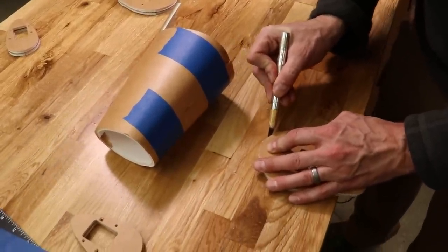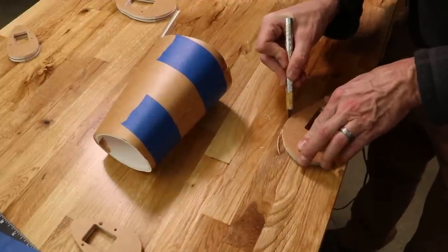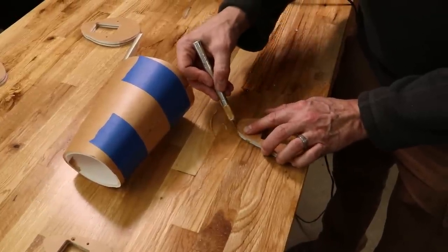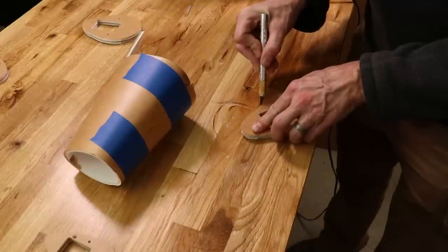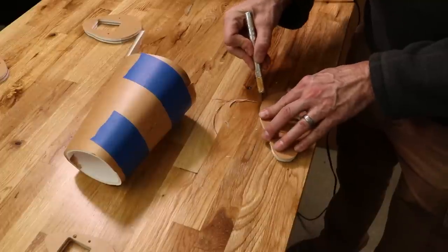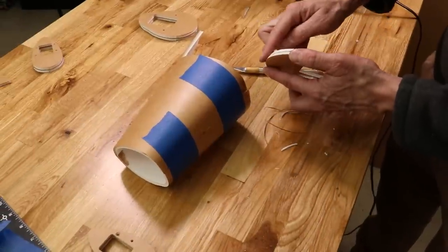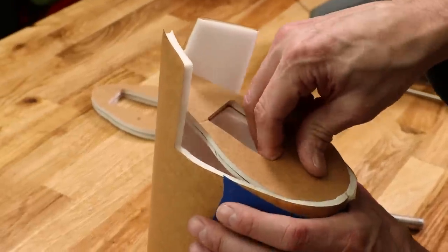This time I'm going to cut into that top layer as well. And I found, especially up here at the top, I definitely make sure and add some relief there because that's usually one of the areas that doesn't want to go. So you can see now we've got a really good bevel. We'll try fitting that in again. Line up that tick mark.